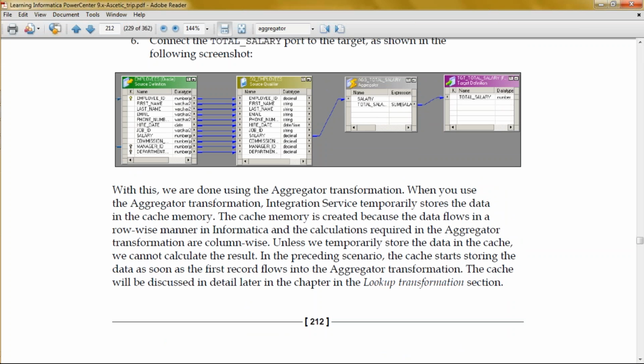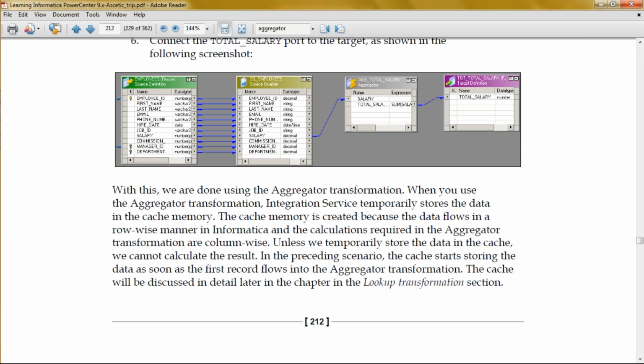So in my aggregator cache, I will define a value greater than or equal to 10 GB. The integration service stores the group values in index cache and the raw data in data cache. There is index cache and data cache. Write it down.